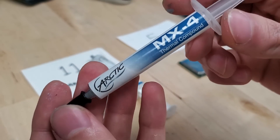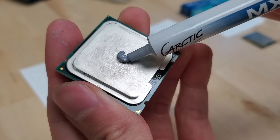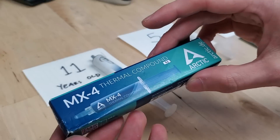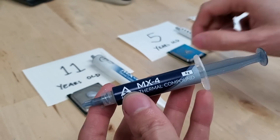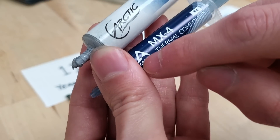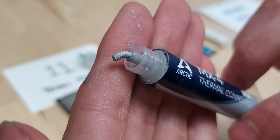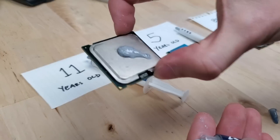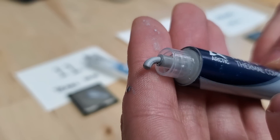Comparing against the five-year-old tube of MX-4 — this is holding its oil liquid super well. Putting some on the CPU, I could be convinced these are from the same tube. Now opening a brand new MX-4 tube, one thing to note is that they did update their design. As a brand new tube, you can actually see a difference — the brand new tube is just a bit less runny. So maybe these older ones did actually have some separation of the oils. See how it shimmers and looks covered in a little bit of liquid? The paste in the brand new tube doesn't have that shimmer.